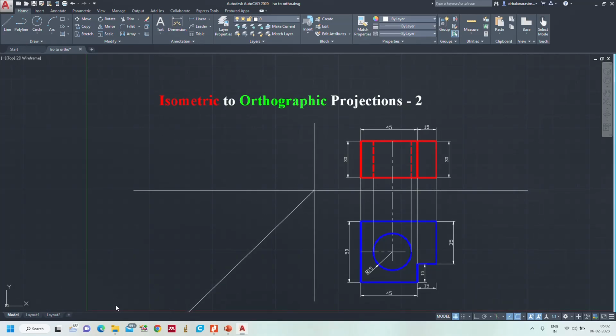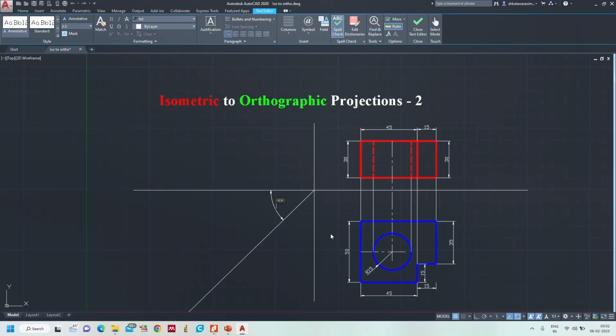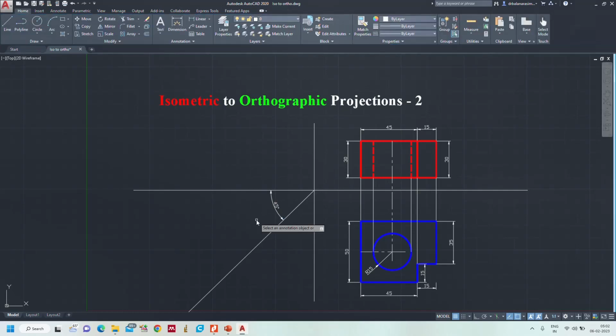You can see here 45 degrees. Exactly, you need to keep 45 degrees. Okay. Later again I will mention the dimension. Just I am deleting it. Later I will do it. Okay.